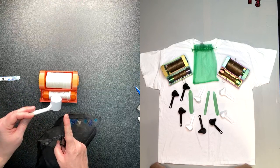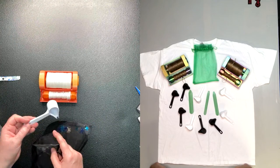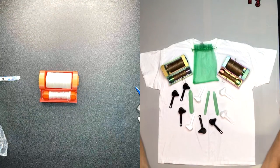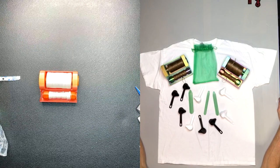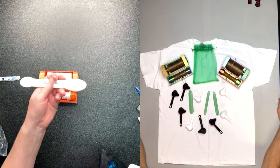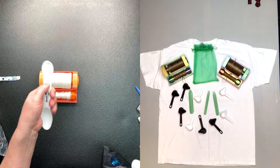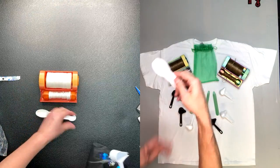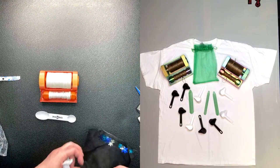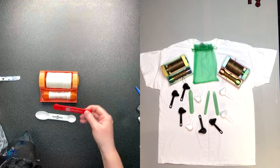Don't use these necessarily as a guide to mix your dye. You want to follow Dharma's instructions with real actual measuring spoons, like Dharma Trading Company. And I really don't want to be promoting Dharma, but they do have a measuring spoon which measures out their dye. It has a teaspoon and a tablespoon. That's one right here. But the favorite ones that I use come from the dollar store. They're the little red Betty Crocker ones.